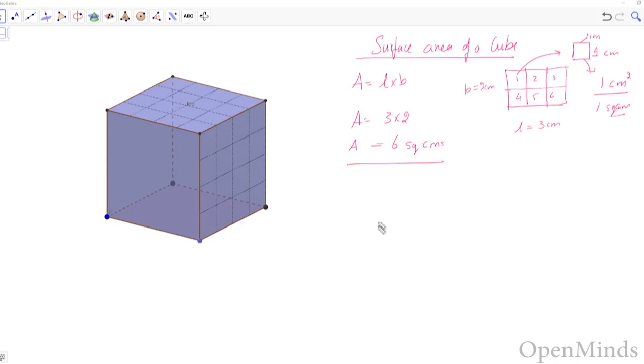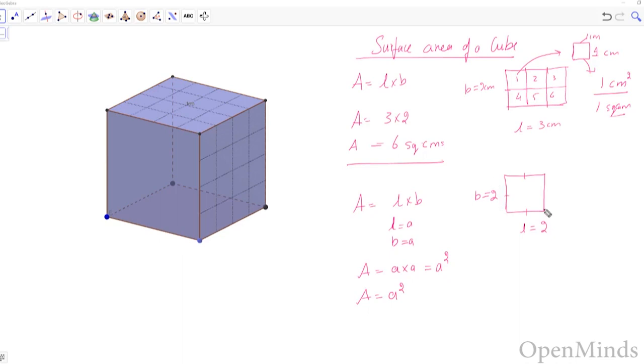Beautiful. Now let's talk about the area of a square. Area of a square is also given as L times B, but the special case about a square is that the length and the breadth are equal. So let's say that is 2 and 2. Since a square has all sides equal, we take L as a and B also as a. So the area goes like a times a, which we call a squared. So the area of a square is a squared.